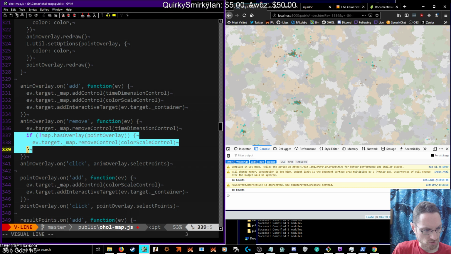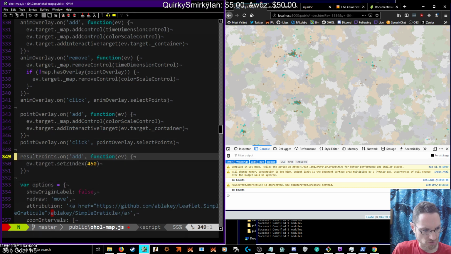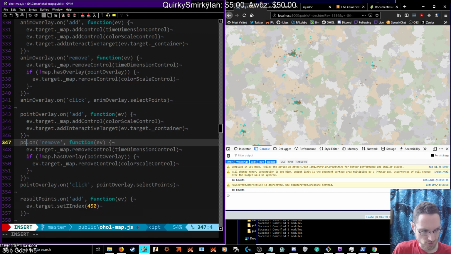remove control, and this is one of the things I kind of need to sort out, and you don't even have a remove. Whole question of how we manage time.